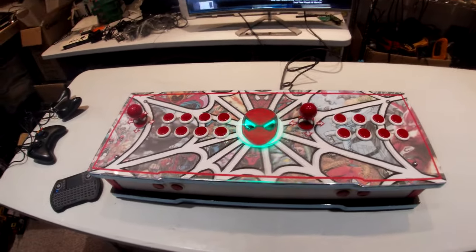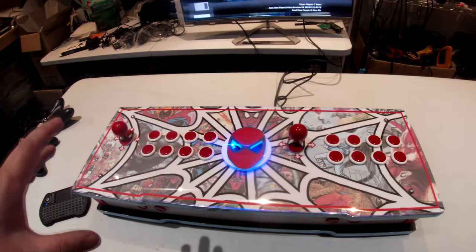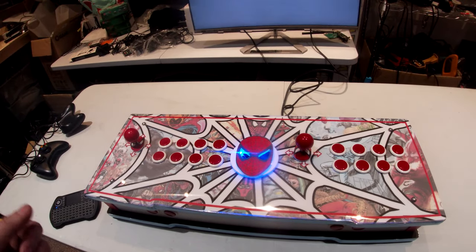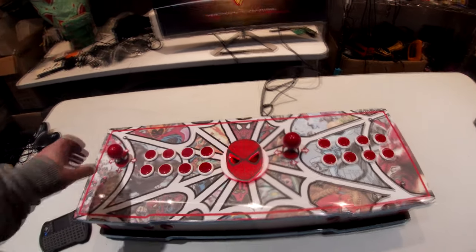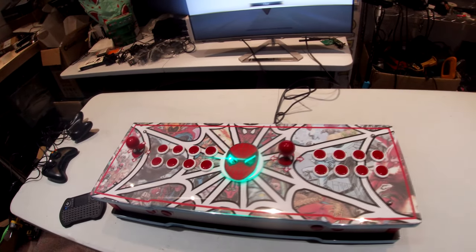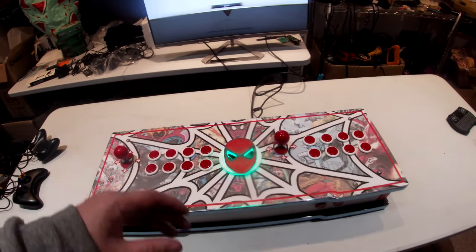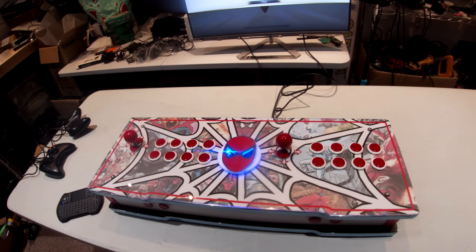If you wish to purchase a unit like this, we're all offering them from 1200 quid. I know it sounds pricey, but the mini PCs inside are quite expensive. Then you've got to add on the 8 terabyte hard drive on top of that with the Hyperspin build. And then on top of that, you've got the official Sanwa sticks with the official Sanwa buttons. There's another 100 odd quid or so. Then there's an acrylic for the top panel and all the bits of extra materials and stuff like that. It does knock the price up quite high.